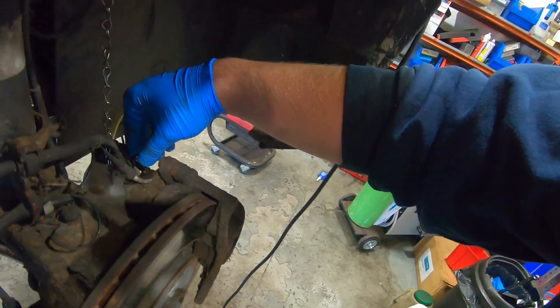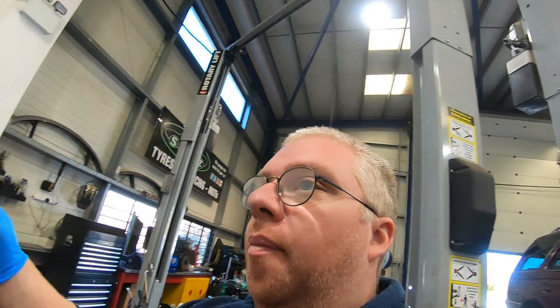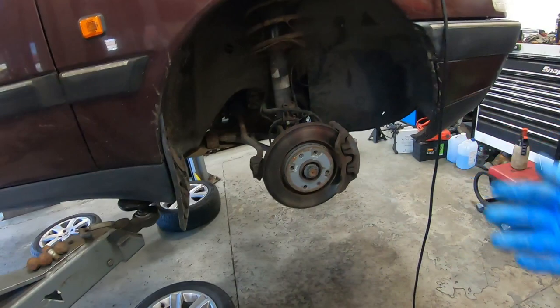Another thing to bear in mind: dispose of this stuff properly — don't just tip it down a drain. It's really nasty stuff and you do not want to harm any animals with it. When you're done, disconnect your air supply. I've got to put the wheels back on, and I'm going to go around with a bit of brake cleaner to clean off the excess. You can see they stay a bit moist where you get a little bit of dribble. I like to go around with brake cleaner and clean it off, so that at a later stage if I've got a leak I can tell where it's actually coming from. Make sure you put the cap back on.